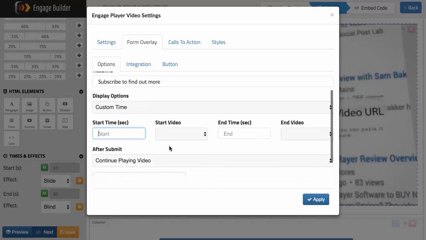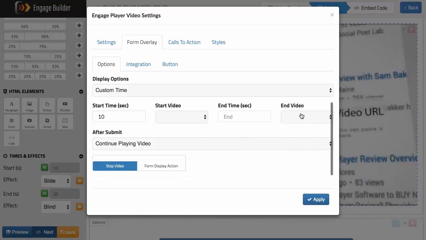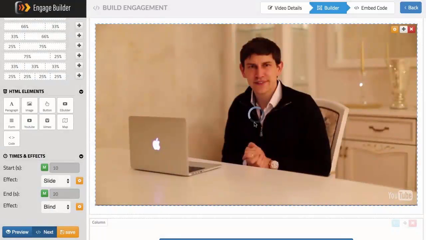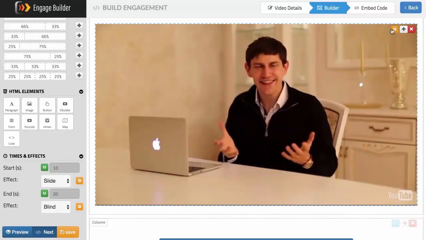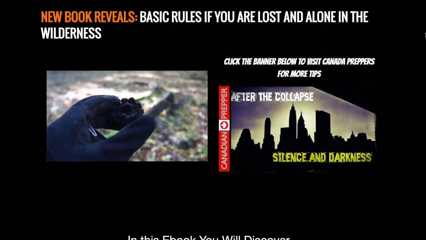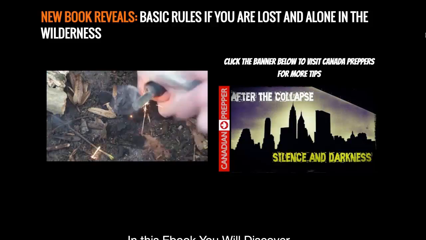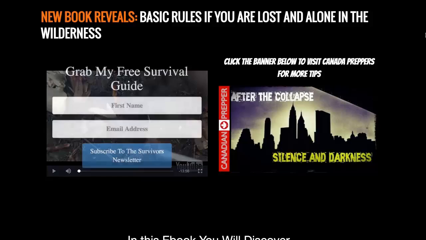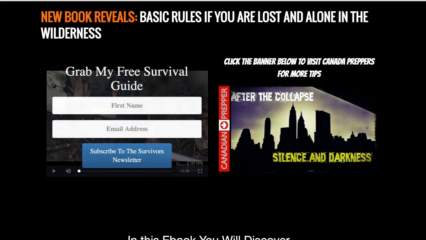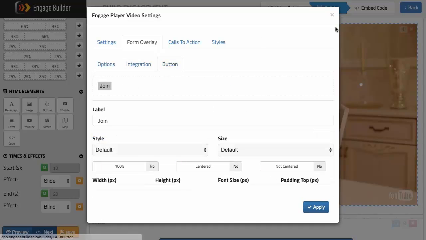Now, once someone enters in their email, you can actually have it that it will continue playing the video. So it could happen after 10 seconds, you decide that you want this person to subscribe, and then once they've subscribed, it will then continue the video. Once you've done that, click apply and it will add that effect over top of your video. Now after 10 seconds, it's actually going to pop up an opt-in which I'll be able to subscribe to, like the opt-in that you're seeing on the screen right now, popping up, encouraging a visitor to add their email address. And this can be used in so many different ways to really hook people in.